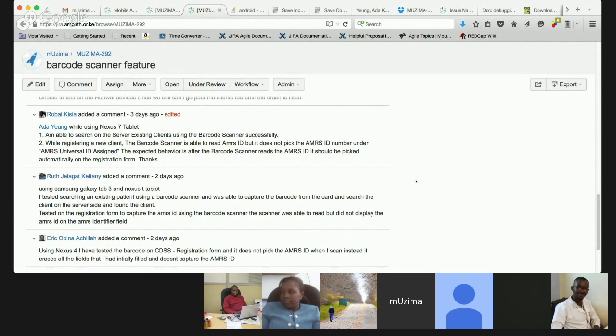But another observation that I have is that in the patient search page, there's also a barcode scanner function where you can scan the ID card and look for an existing patient, either from your local report or by searching against the server in real time. I think that one doesn't work, and I don't think that it was caused by the form reload issue, since there's no form. So I think it needs to be further investigated.